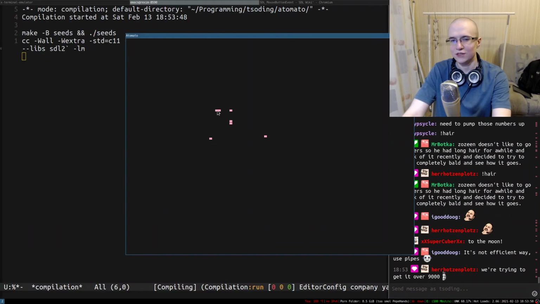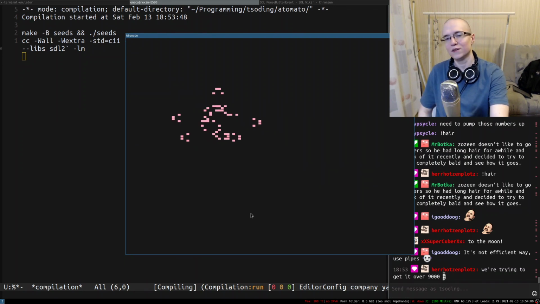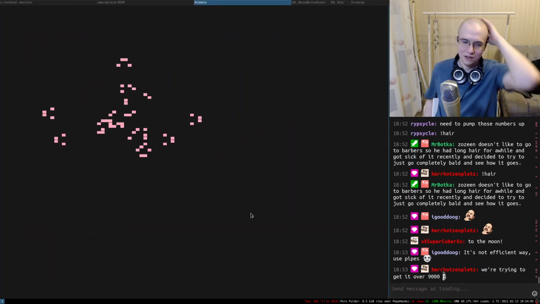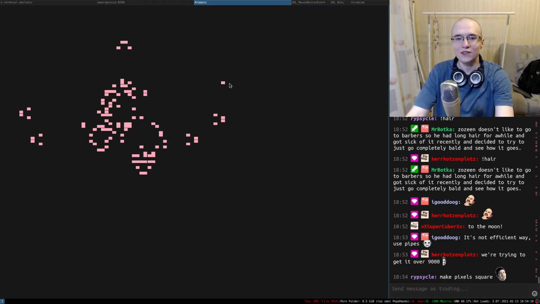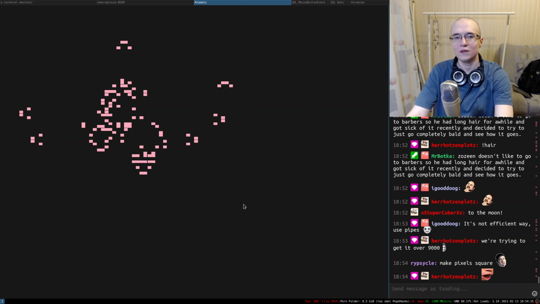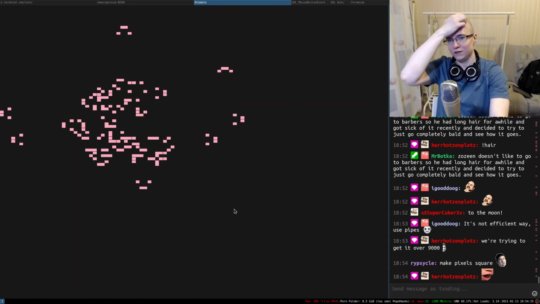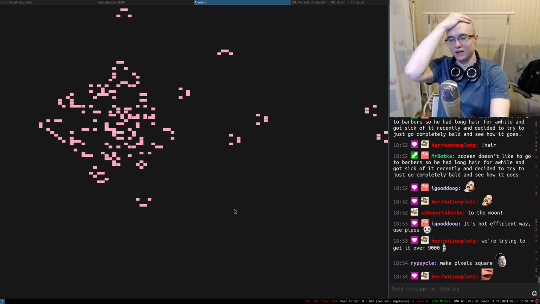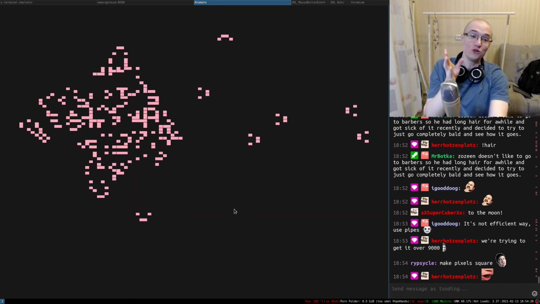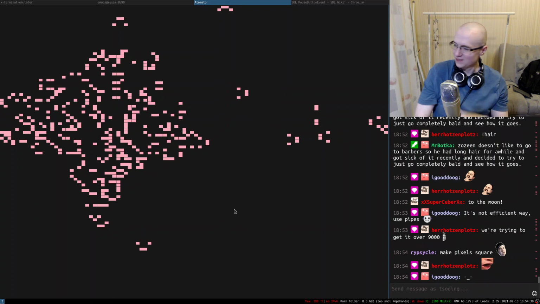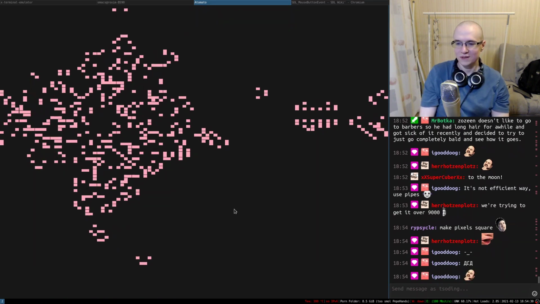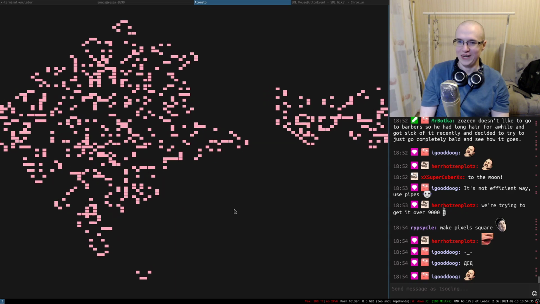Alright, so now I can click on things and I can actually add them here. And then I can resume and it starts doing things. Holy shit, this is seeds, by the way. This is not the game of life, this is seeds. And this is very interesting. Yeah, it emits this glider. Okay, so here is the easiest glider you can make. This is it. This is the glider. It creates a lot of gliders. Huh. That's so cool. And the rules are way simpler than Game of Life rules. What the fuck? And it just creates more interesting patterns. And it keeps growing. It actually keeps growing. It creates a shit ton of chaos and stuff.